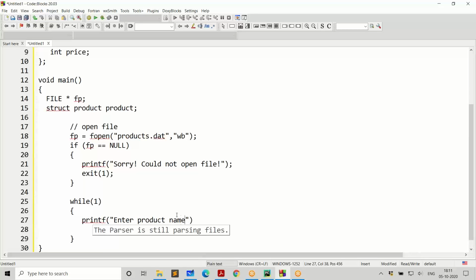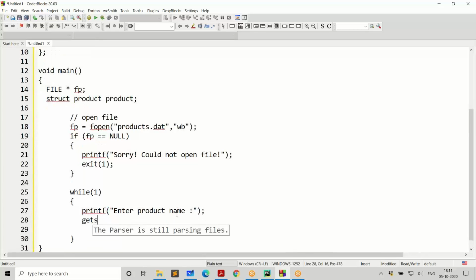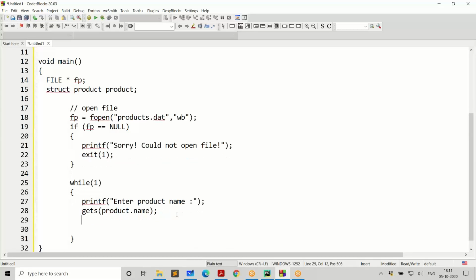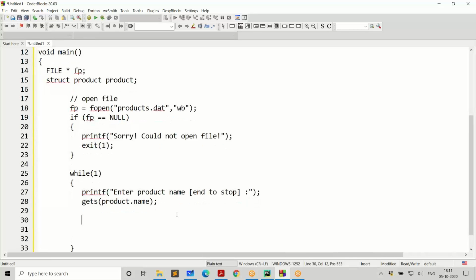So we say product name, and then gets product.name. We take the name, and we say if the product name is END, it means the user wants to stop. So END to stop. If the user enters END as the product name, it means the user doesn't want to enter details anymore.